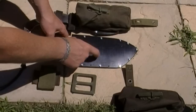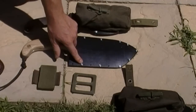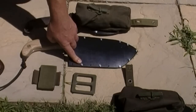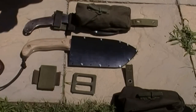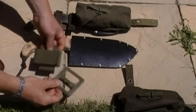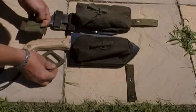For the prototype sheath that I'm doing, I do have galvanized fasteners. Of course, that would be better if they were stainless or even brass or perhaps aluminum. I like the idea of having the fasteners though, so that it can be taken apart for cleaning, repairs, modifications, that kind of stuff. So these are some of the components that I'll be using to add to the sheath now to make it a complete system.